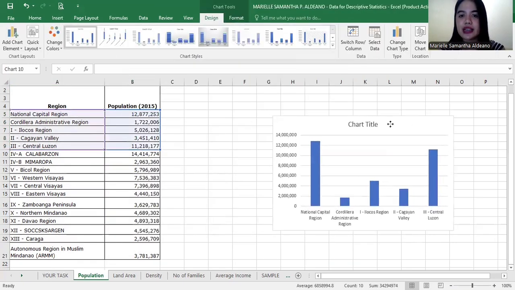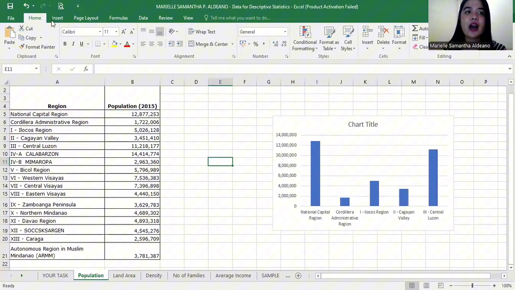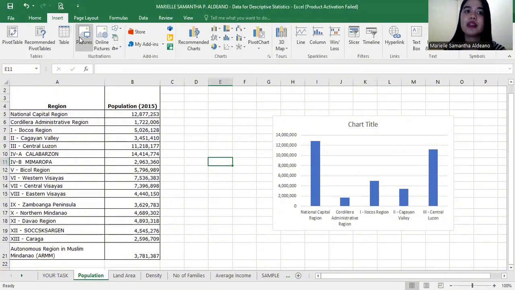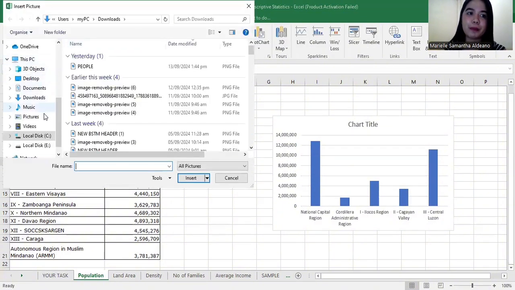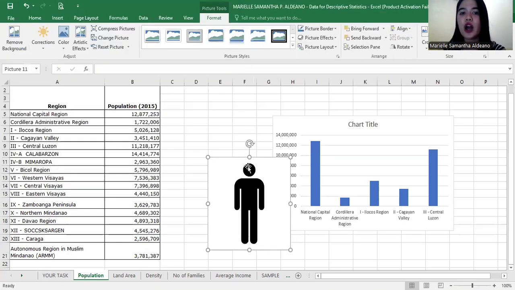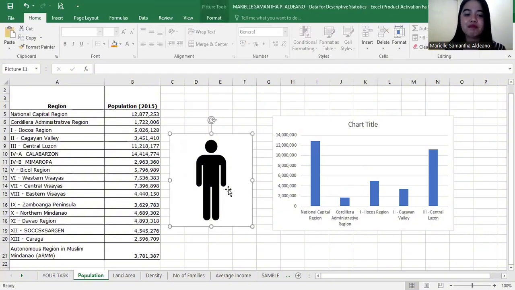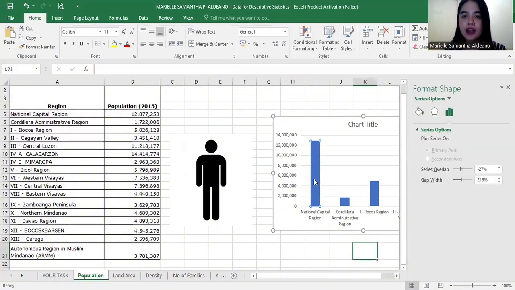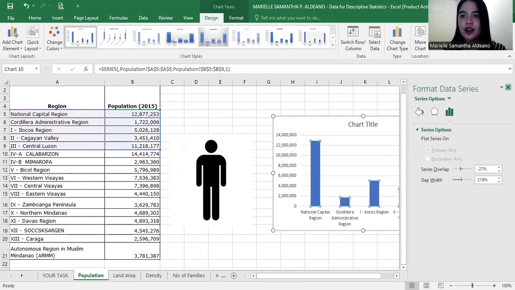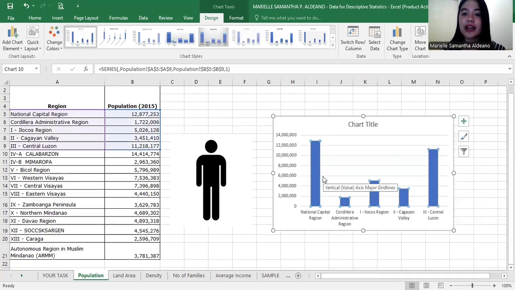Since we have already this data, we can now insert a picture that is already downloaded in your laptop, okay? Downloads, and then people here. Since we're talking about population, I use a people picture. See to it that all of the column are highlighted and then click paste.